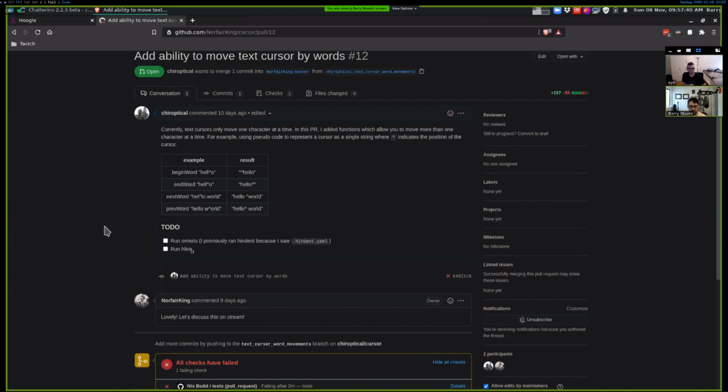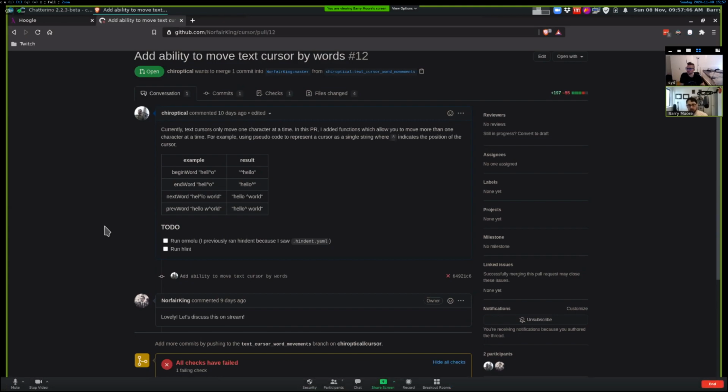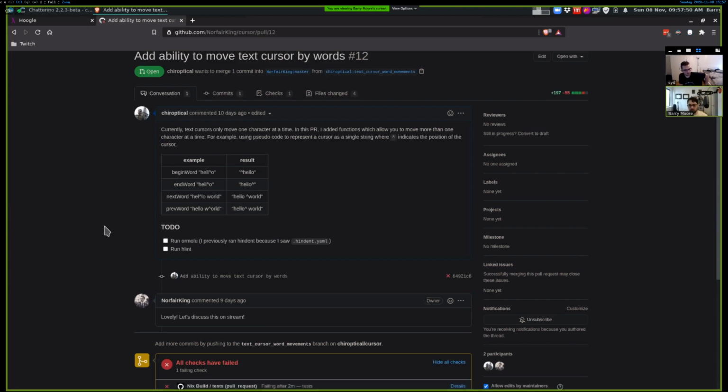I also want to make sure that we can do this not just for text cursors, but also for text field cursors. So yeah, I was unaware of the field cursors. Right, so a text cursor is for a single line, and a text field cursor is for multiple lines. In theory that would work with the same code that I've written, because all it does is check for space characters, and a new line counts as a space, so it would skip new lines if they existed.